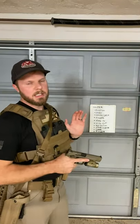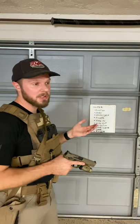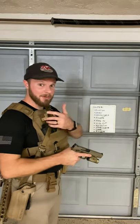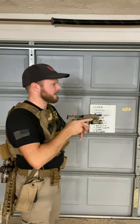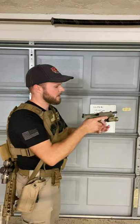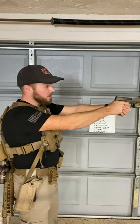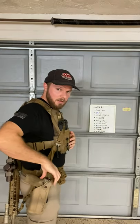The tactical games does the safe and clear process a little bit differently. The reason is that you're usually still under time, and you've got four or five other people on the firing line with you, so it's not super safe to have an RO hanging over your shoulder with your gun out. So when you are done with your shooting, bang, bang, bang, you usually come to slide lock. Then you drop your mag, retain it, and check in there. You drop the slide, pointing at the berm, and pull the trigger to drop the hammer. Then you reholster and close up your holster.